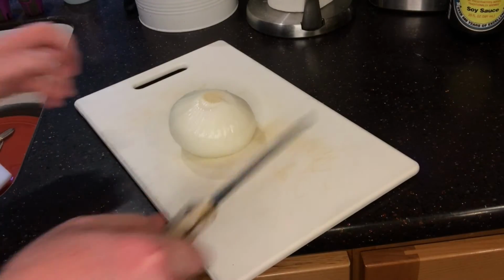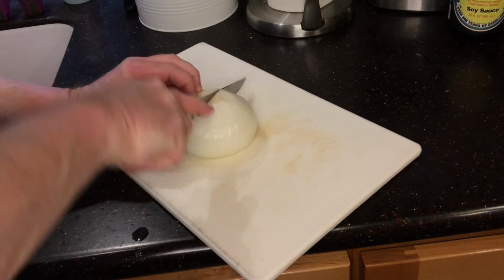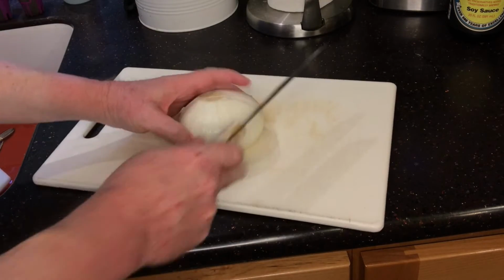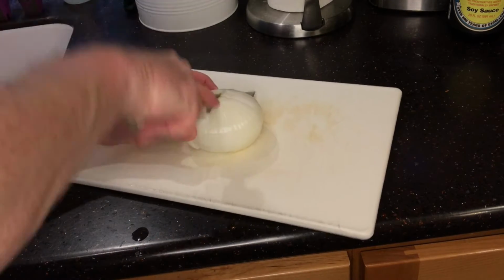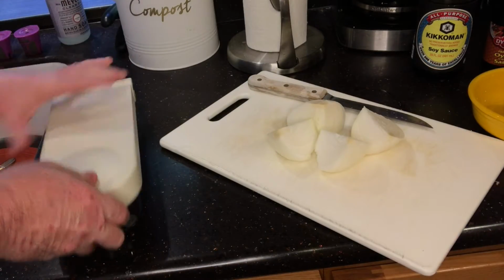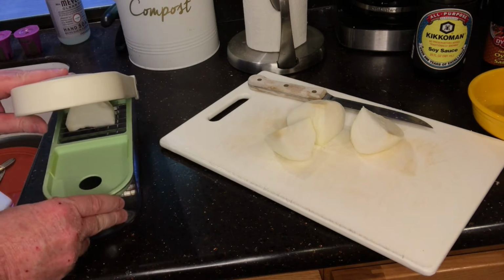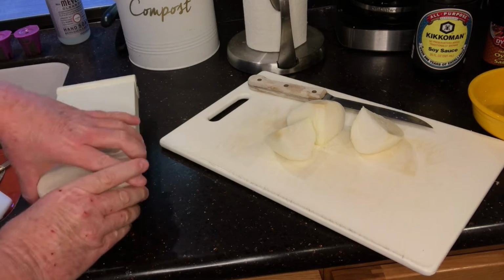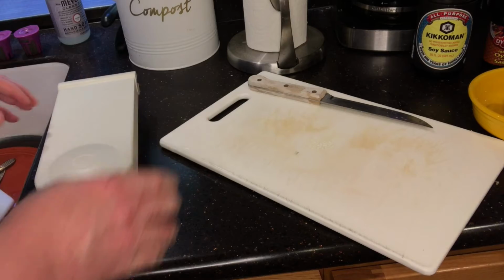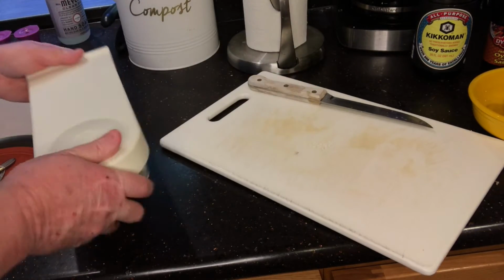Now I'm going to cut the onion in fourths, and then I'm going to put it into the chopper that I used before, because that makes things so much easier. So like so, and like so. Put the first quarter in, and then press down hard. And now the onion is fully chopped and ready to cook.